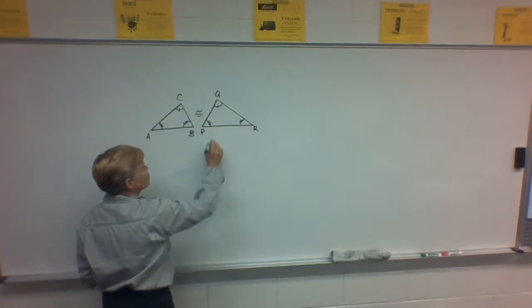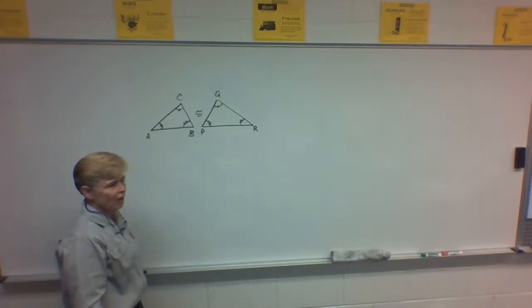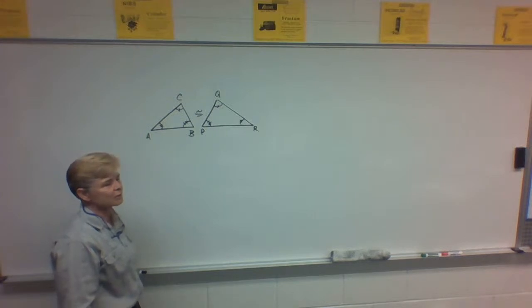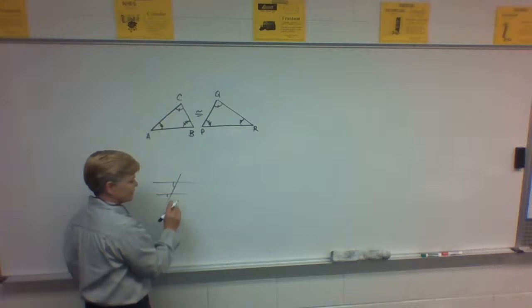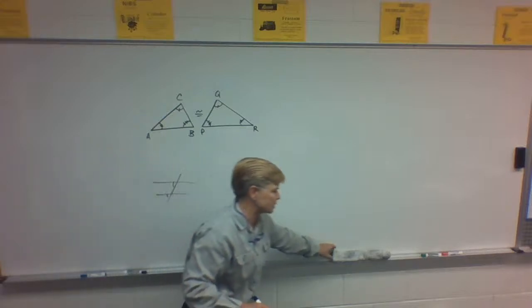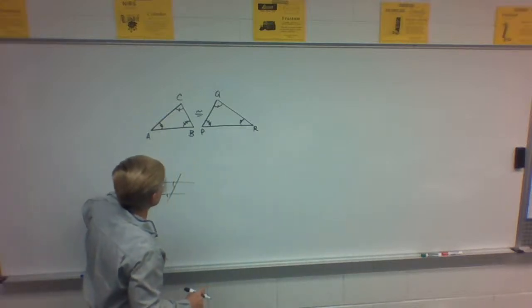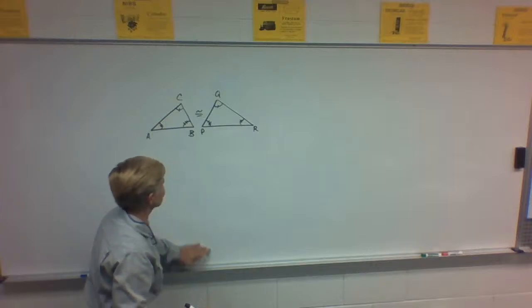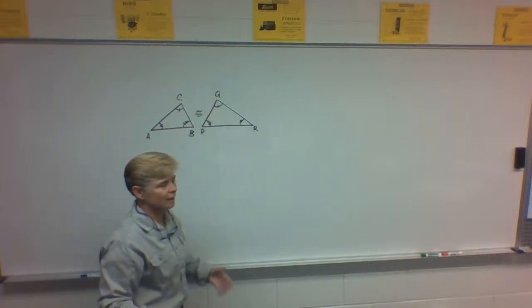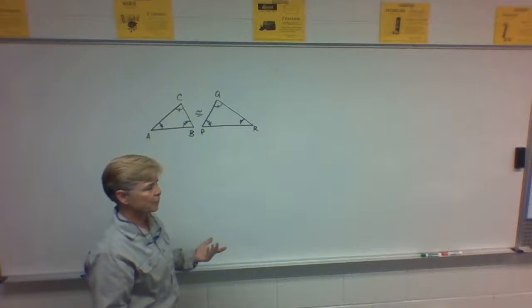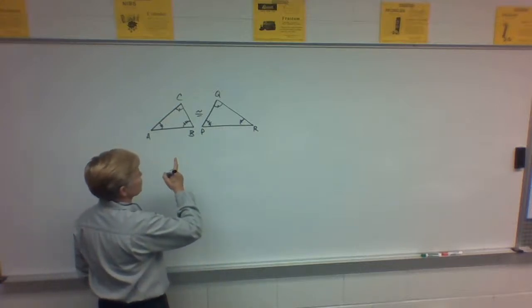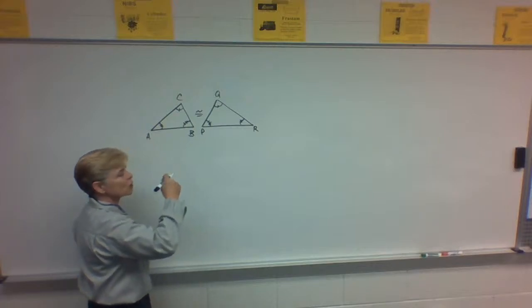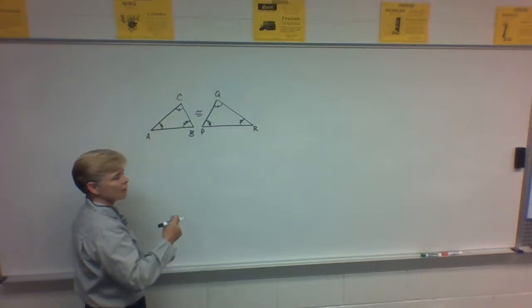They go together. They're called, get this straight because you're going to hear it a lot, corresponding parts. Not because they're corresponding as we did with these. Not because they're like that. That's a different use of the word corresponding. They're corresponding because they're the same angle in a different triangle that is congruent. So C and Q correspond. That's what we're going to call them. Okay? So if two triangles are congruent, then each of their individual corresponding parts are equal.